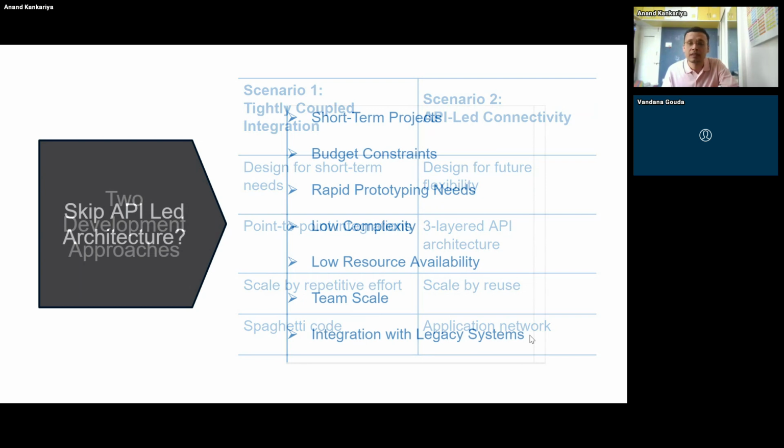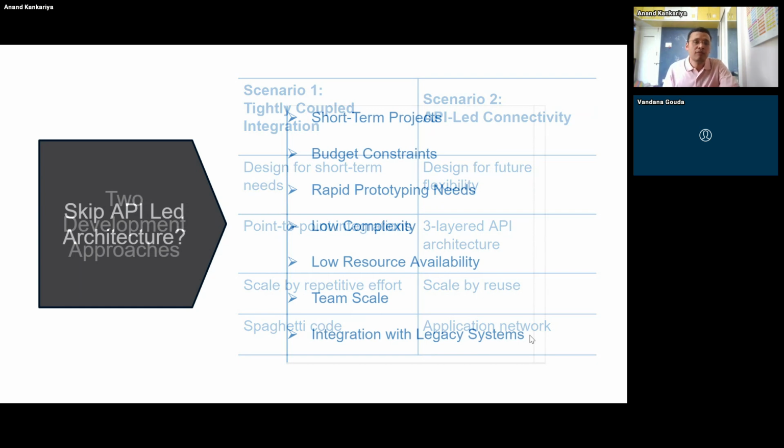And the last one is also important, when we are integrating with legacy systems. If there are legacy systems which take a little more time to respond, and we suggest a layered approach, that could add a little more latency to the application. So whenever there are many legacy applications to integrate, it's better to skip API-led architecture because of the performance factor.